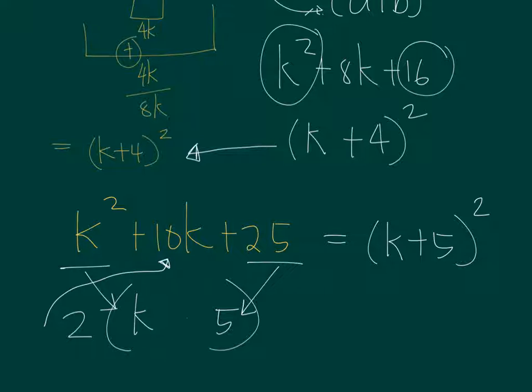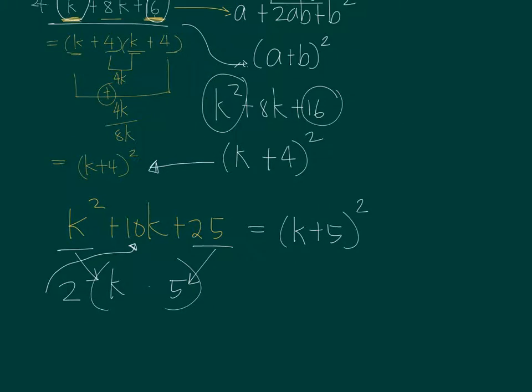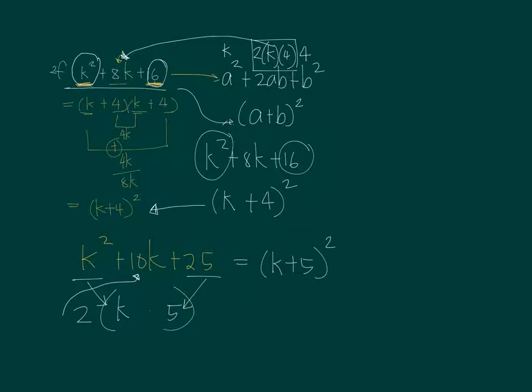So I'm just giving you an alternative way of factoring trinomials, especially those we consider as special cases. They come from a plus b squared or maybe a minus b squared. Okay, but again, by default, you could always use the first method that I have shown you, and for sure you will also get the correct factored form.